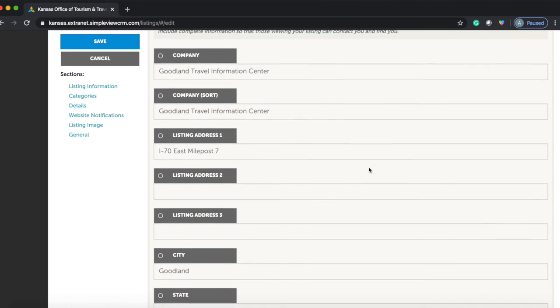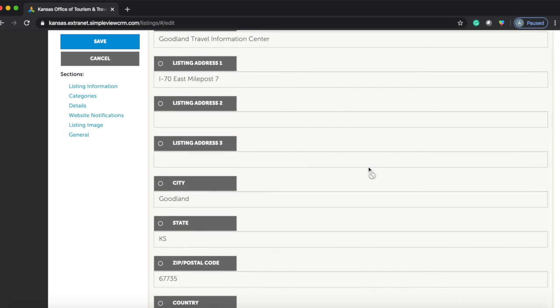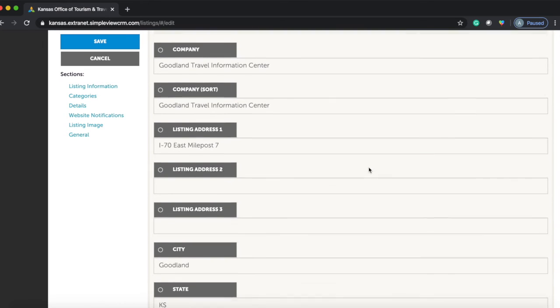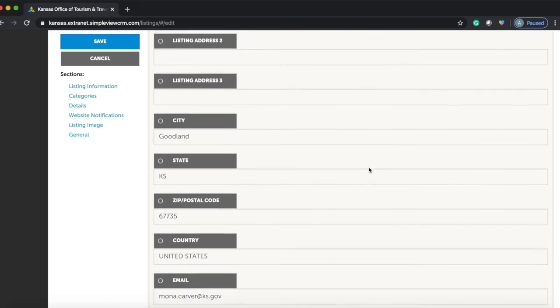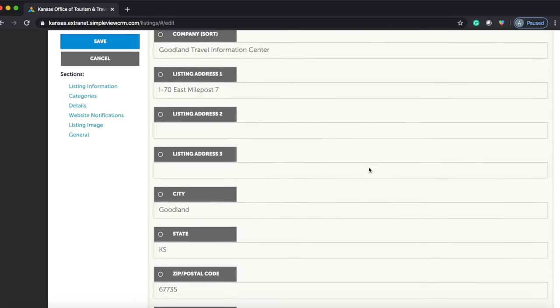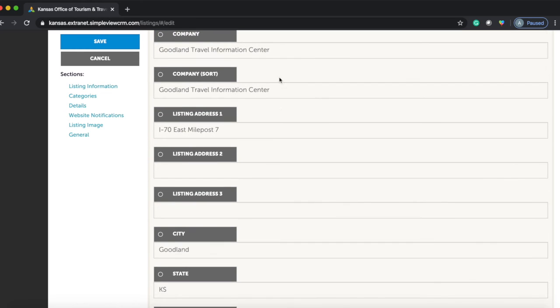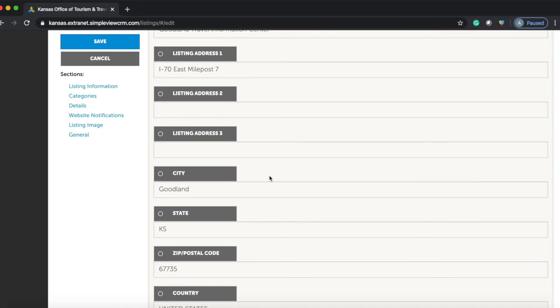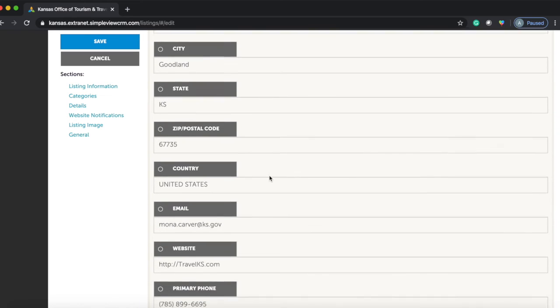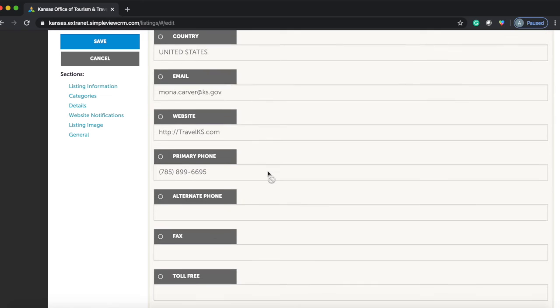This automatically defaults and comes over from your account. Now, if anything in here is different or you want it to actually have a different website or you want to use a different name for it, you can. You just come up here to the dot and you'll click it and it makes it green, and then you can come in and you can edit this. The information that will show up in the travel guide is going to be the company name, the address, city, state, zip code. Also, it'll show the website and a phone number.